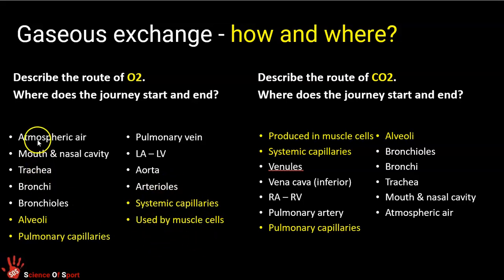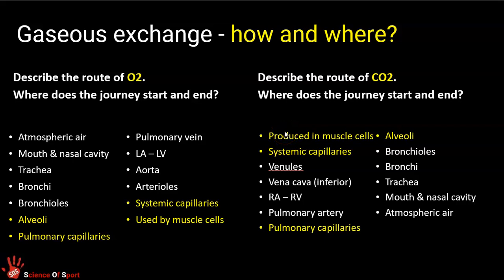So the story of oxygen starts in the atmosphere, where we have lots of oxygen. We breathe in the air, truthfully, but it includes the oxygen, and it goes down to the alveoli, diffuses into the blood, gets transported in the blood, and diffuses from the blood to the muscle cells, where we use it to make energy. That's the story of oxygen. The story of carbon dioxide basically carries on from there, because when we use oxygen to make energy aerobically, we produce CO2. So the CO2 story starts in the muscles, not in the atmosphere.